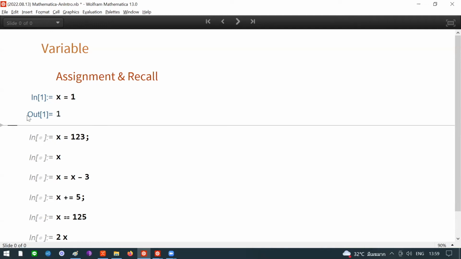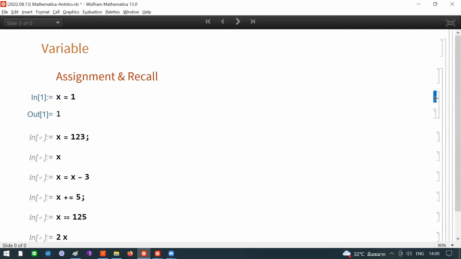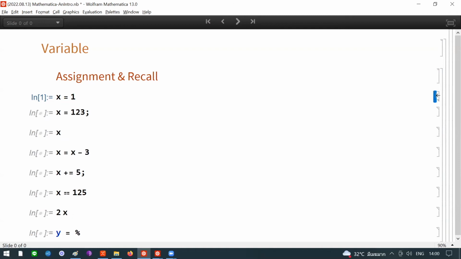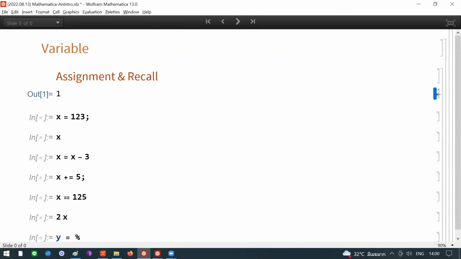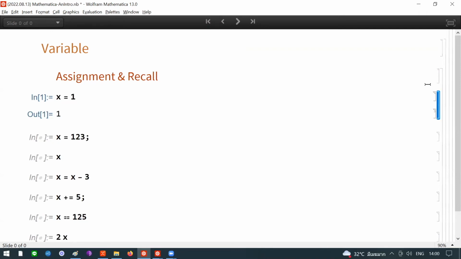So this is a counter. This, by the way, is the kernel. This is where the Jupyter notebook copies. You can see that if you double click this input, you hide the output. If you double click here, you show the output. You double click the output, you show the input. Now this becomes handy because once you get to the production programming, you may build an app to show the client, and then you just want to show the app, so you just hide the input. So this thing is one set of things.